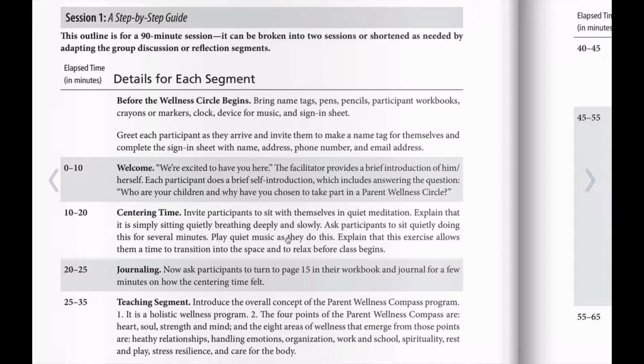What do I mean by that? Well, it means certainly not rushing in from three other things that you're rushing around to get to the Parent Wellness Circle, and you get there at the same time the parents do, rushing in the door. That's going to be hard to be fully present and centered. Now, that may be exactly what they're doing, and often is the case, but that's because they're the participants.